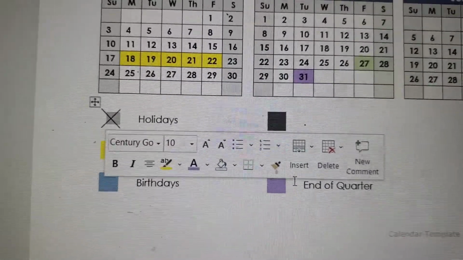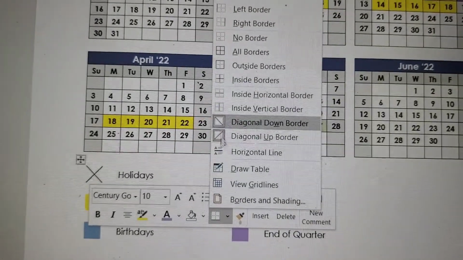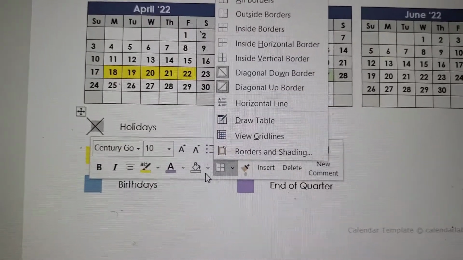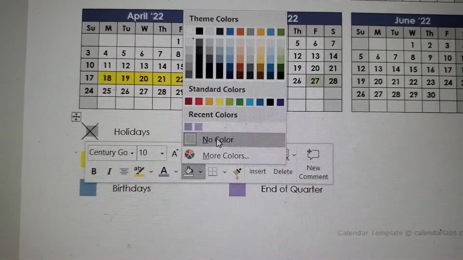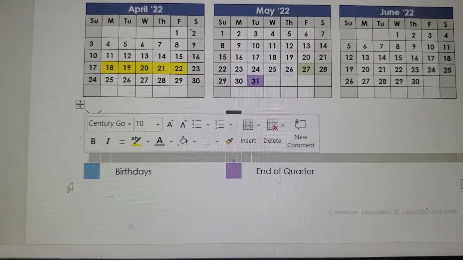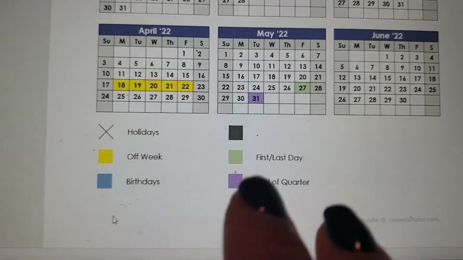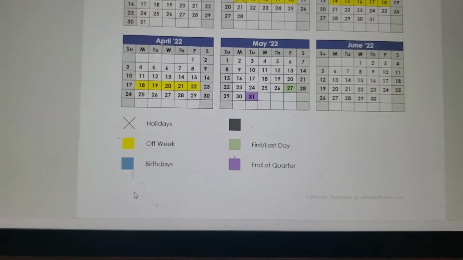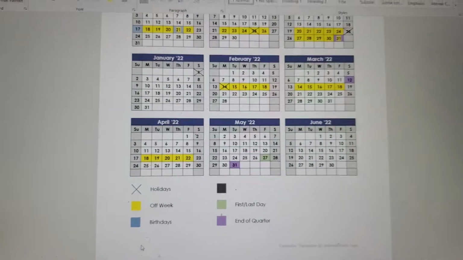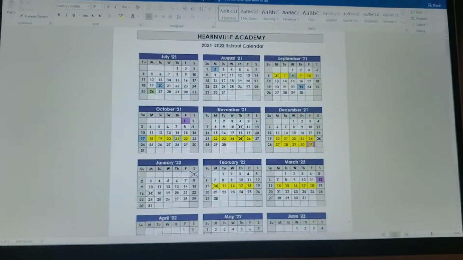Okay, so then you do what you did before. Remember how we did the X? You do your 2 of these, right? And then, instead of having it filled in color, you just click here and click no color, and then it just takes the color out, because at first it was like a red box. So I was just making sure you all knew how that big X showed up there. Okay, so I'm wrapping it up. I got one more thing to do, and then you can kind of see how it's coming along, right? All right, be right back.